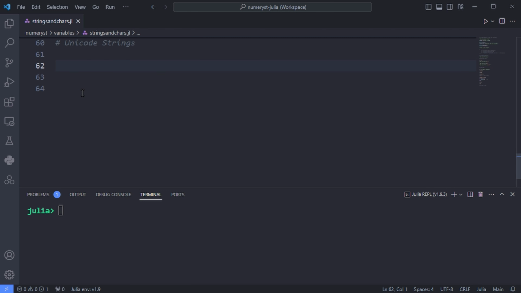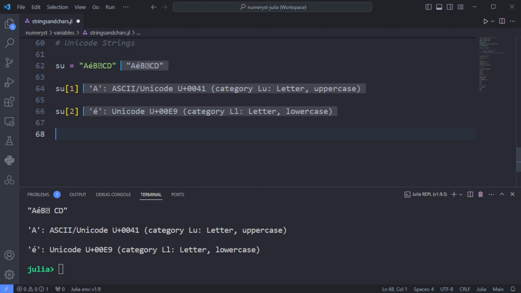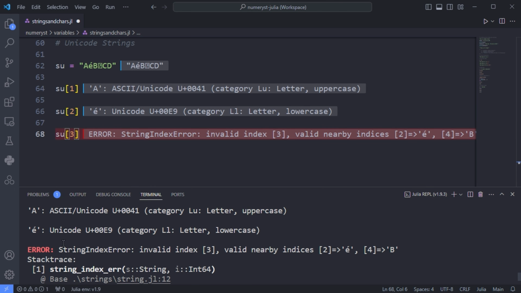Don't be fooled just because some of the index numbers appear to work. I'll give you some examples which show you that it's not always going to work, and it's not always a happy ending. For example, I define a string variable su and assign some string to it, and I will pass the range and test it one by one. One of them returns a character, the second index returns a character, but the third index actually is an invalid Unicode. It throws a Unicode error, as you will see.